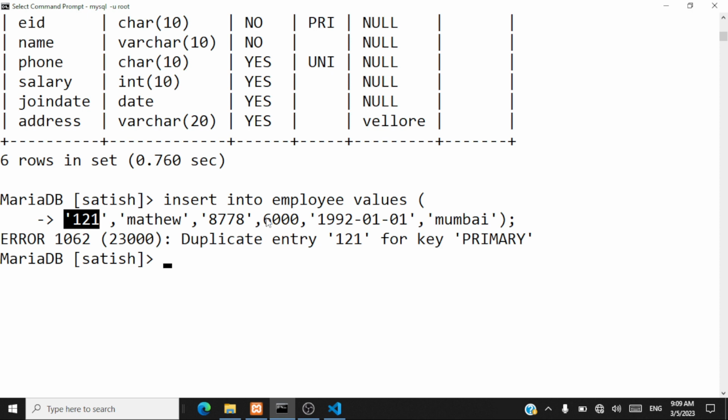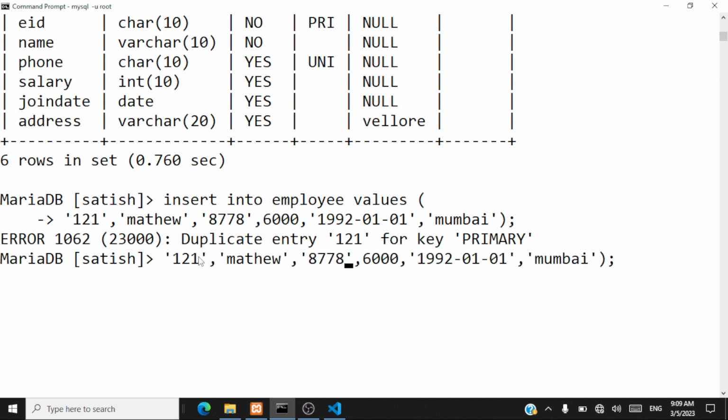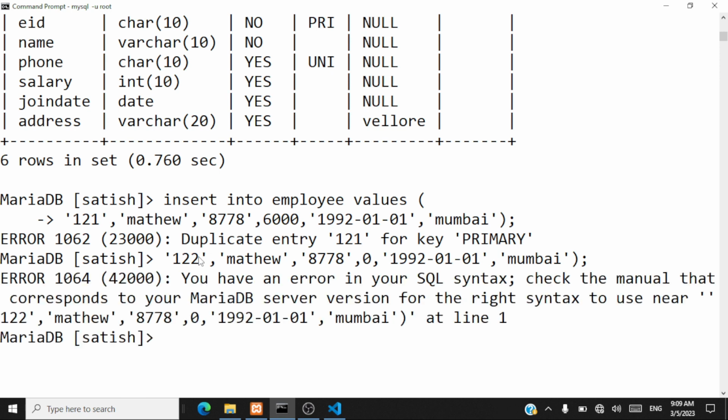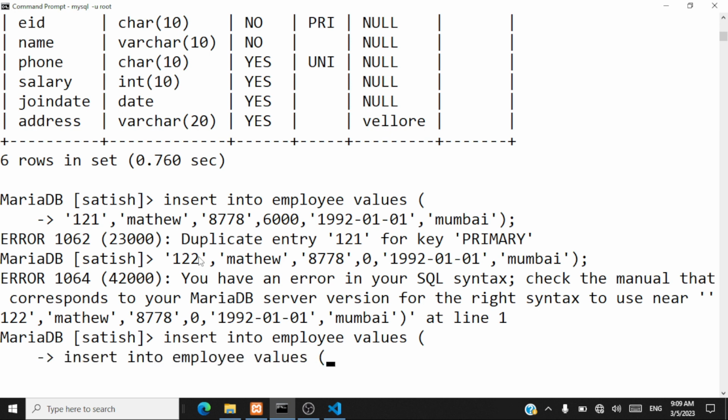Like that, we'll try and insert a salary that is equal to 0. It's not greater than 0. We are just checking whether the check constraint works. There's an issue somewhere. Okay, it's a 2-line statement, that's the issue.